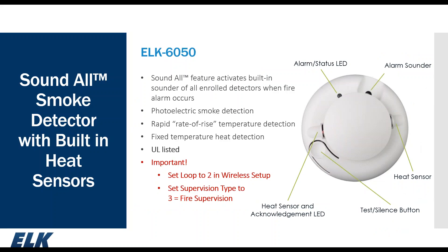The 6050 is our sound-all smoke detector with an 85-decibel sounder built in. When this detector goes into alarm, it sends a signal to the M1, which then sends a signal back to turn on the sounder — and will also turn on the sounder for any other 6050s programmed into the system. Likewise, if the M1 goes into alarm from a hardwired smoke detector — two-wire or four-wire — or a panic key on a keypad is pressed, it sends that same signal. So all your 6050s with their 85-decibel sounders activate during a fire alarm condition.